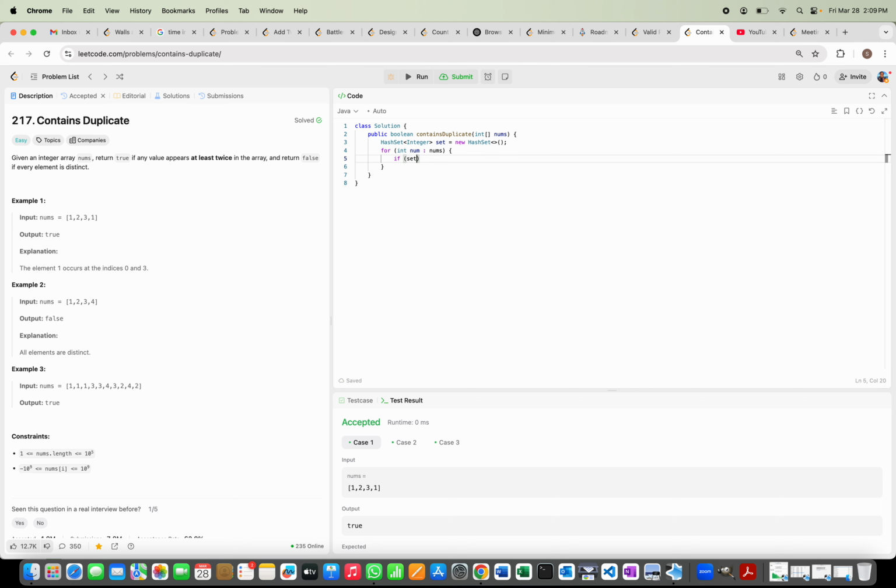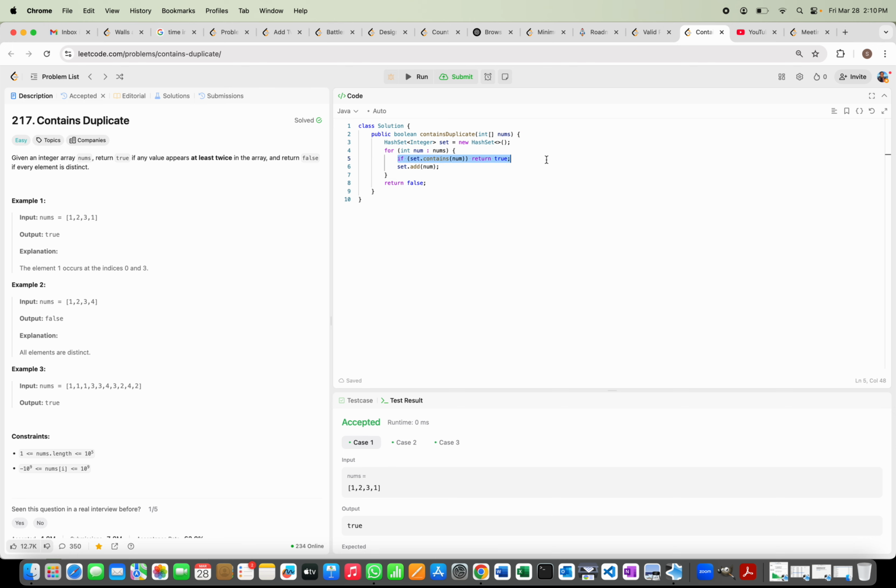If set already has it, set dot contains num, return true. Otherwise, aka by default, set dot add num, return false by default, right?